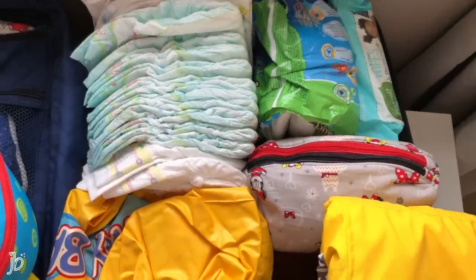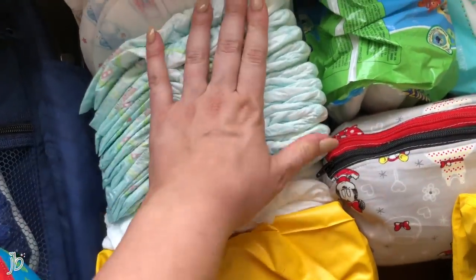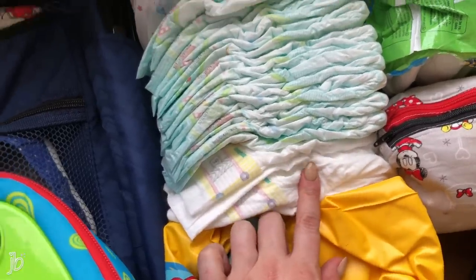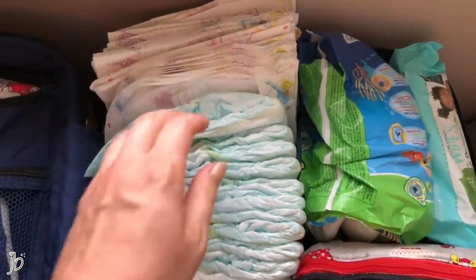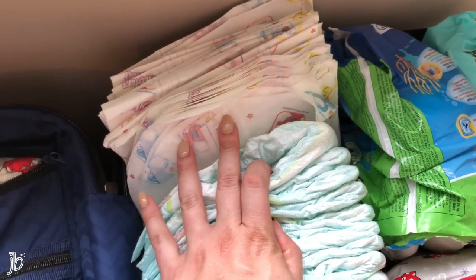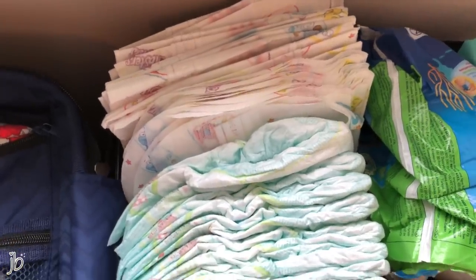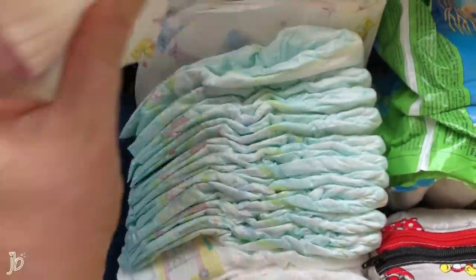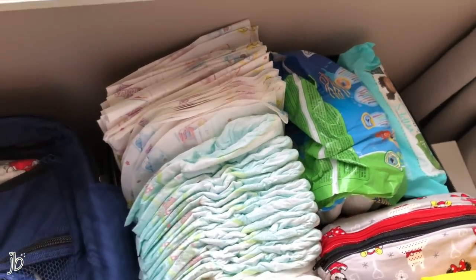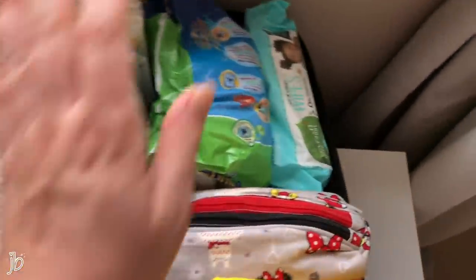When we get to the room we're going to order groceries, so all I packed were nighttime diapers — the extra absorbent 12-hour ones — for every night we're there, plus one extra, and a couple of regular ones in case the delivery takes longer than expected. I'm also trying disposable bibs for the first time — these Bibsters, a pack of 32 for about seven or eight bucks with a pocket that opens up. When you're going restaurant after restaurant day after day, it's so nice not to worry about washing a dirty bib.